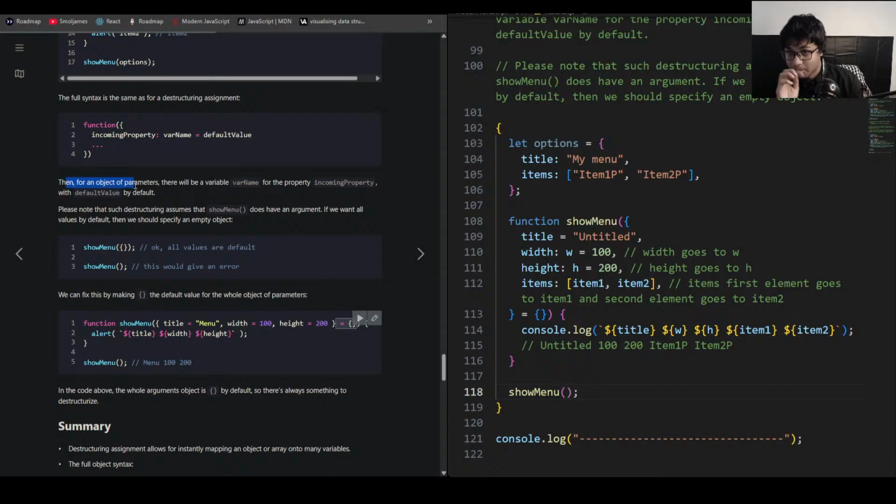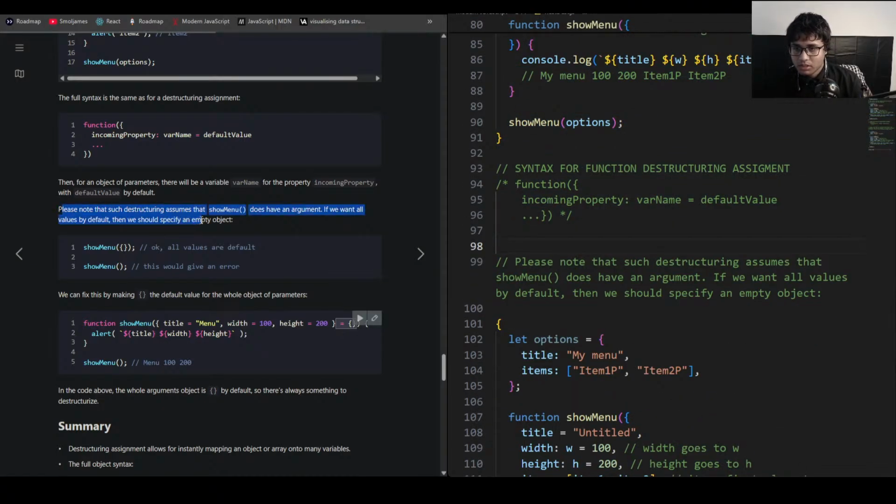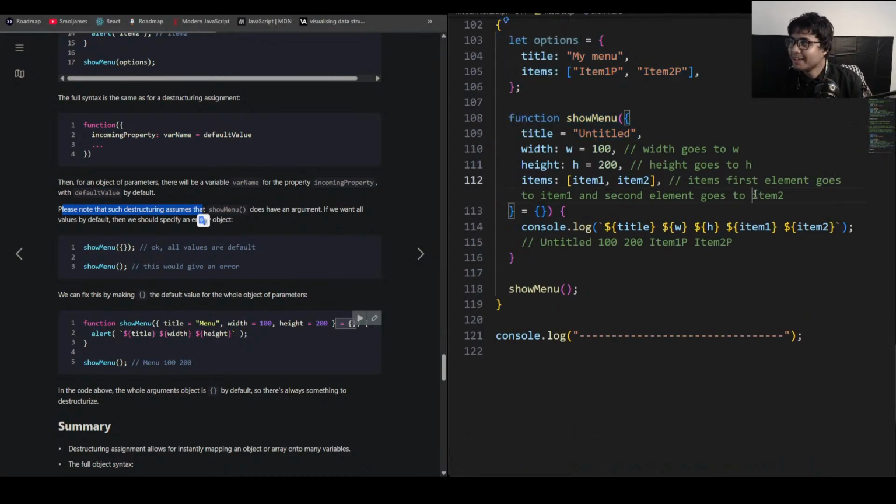Then for an object of parameters, there will be a variable name for the incoming property with default values. Please note that such destructuring assumes that showMenu does have an argument.